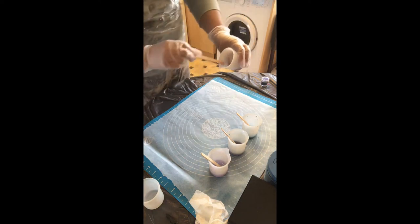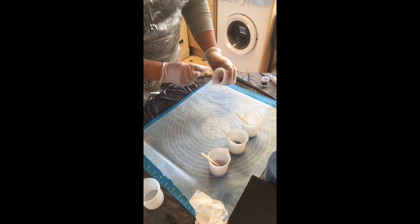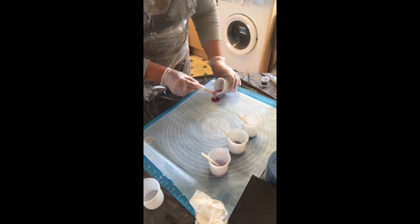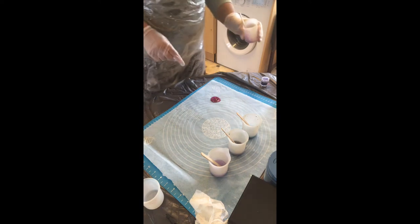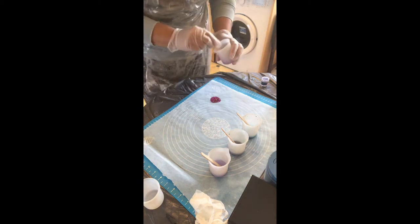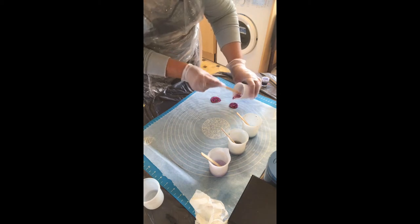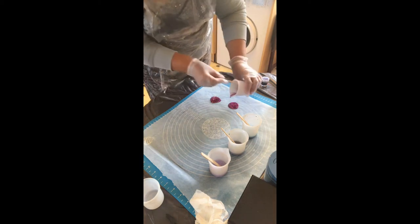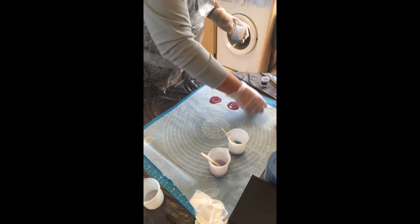Now I'm going to pour these into little circles. I've drawn a line — you can see I've drawn around so that's the size of my lid that I'm going to put over the top. I've got a container so I don't want it too close to the edge. It's not that thick at the moment — it's been sitting about 20 minutes and it's spreading out. It looks like it's stopped so I'll do another one here. I've got this idea from Julie — Pulling Your Heart Out.